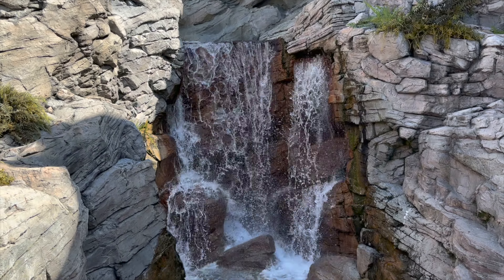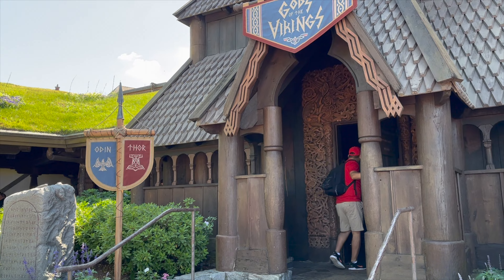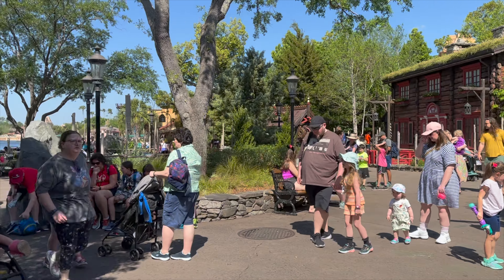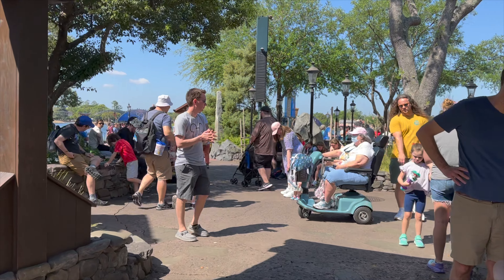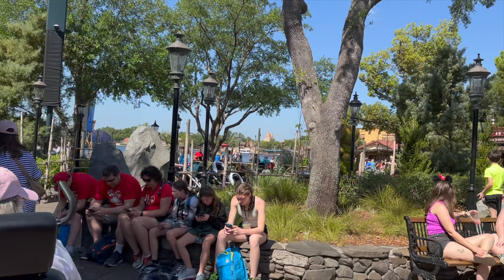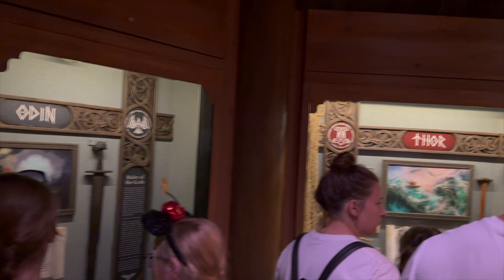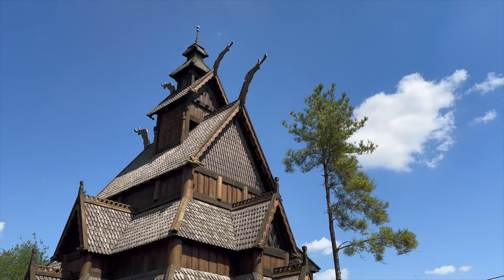The final thing you should do before leaving this pavilion is go to church — the Stave Church to be specific. This replica church is located right on the main path through World Showcase, so you can't miss it. Norway was heavily involved in the design and inspiration of the pavilion when it first opened in 1988, making this one of the most accurately depicted pavilions in all of World Showcase. This was one of only a few pavilions that the representing country funded and collaborated on, and one of only two pavilions added after the park initially opened. Be sure to go inside to learn more about Norwegian history — you'll find displays depicting Norse mythology, and while you probably won't want to spend a lot of time here, it's worth walking through during your visit.